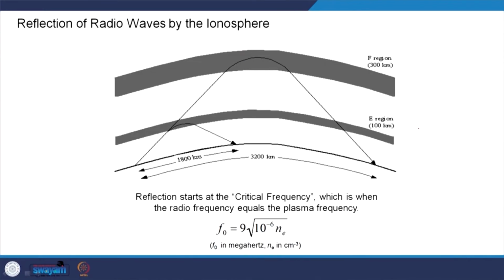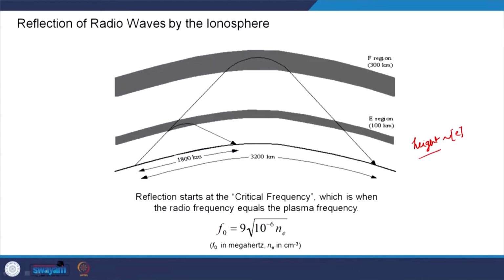So, how does the ionosphere reflect the incoming radio wave signals? The ionospheric layers are defined in height, and the height is interrelated with the electron density. Electron density, Ne within a square bracket, means electron density, right. So, each layer is distinct in its height as well as in its electron density.